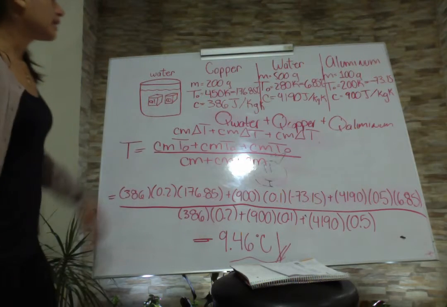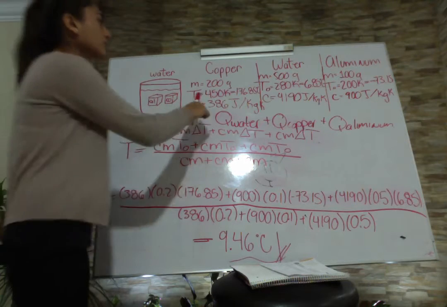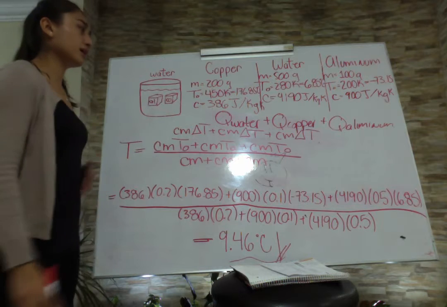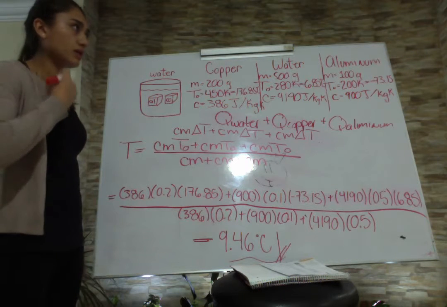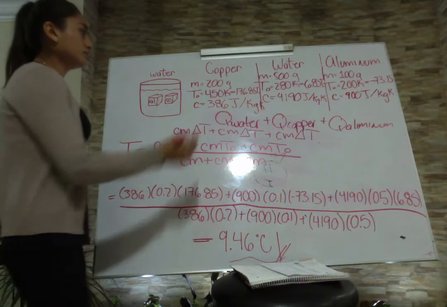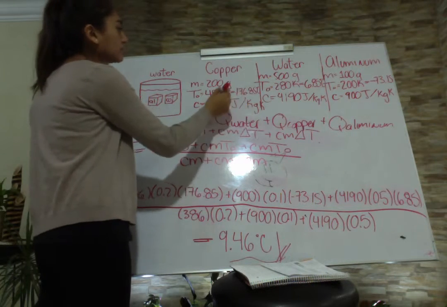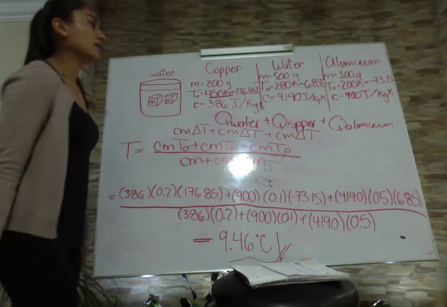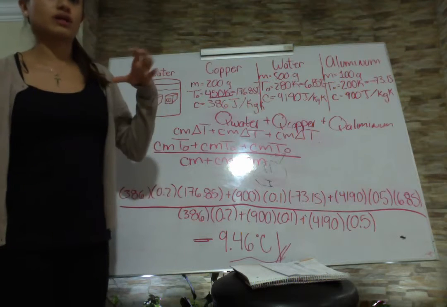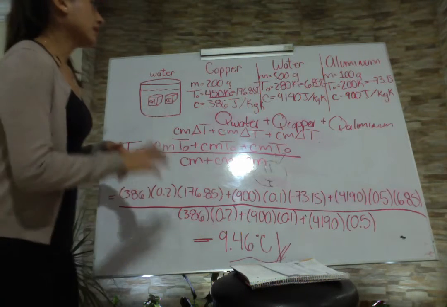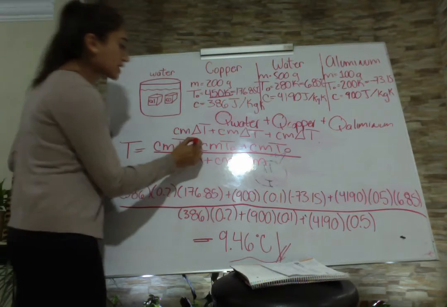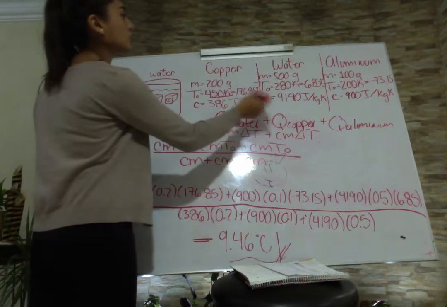For example, here I turned every temperature into Celsius because for me Kelvin is kind of difficult to know if it's cold or hot. So transforming the temperature into Celsius, it's easier for me to know if the system is going to get hotter or colder. So the sign here is given by the initial temperature.